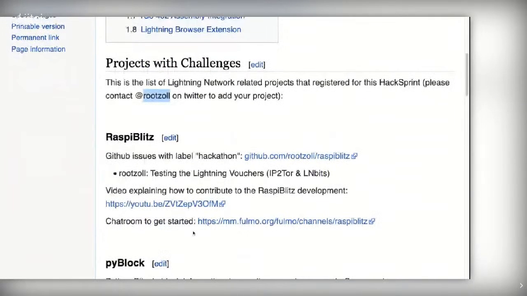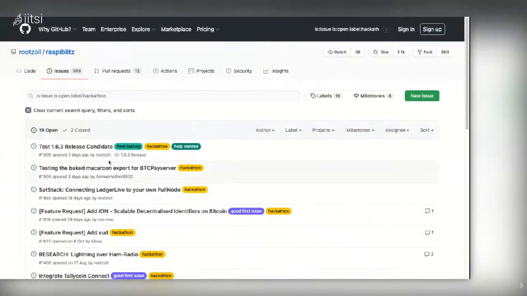So here is the Raspberry Blitz project. That's where I'm one of the lead developers, and we have a lot of stuff there for you to hang out. The Raspberry Blitz, just for people that maybe don't know it, is to run a Bitcoin and Lightning full node on a Raspberry Pi. You can build it together. If you don't have one at home, it's maybe not that easy to work on this task, but a lot of people have one and like to contribute. So let's take a very quick look at what issues are up for you to grab.